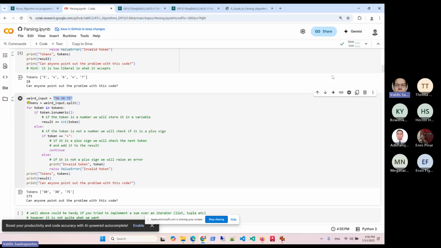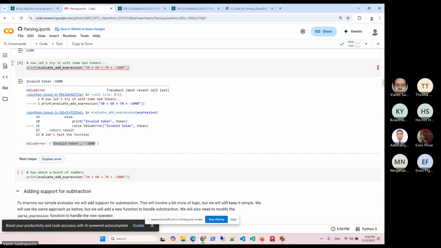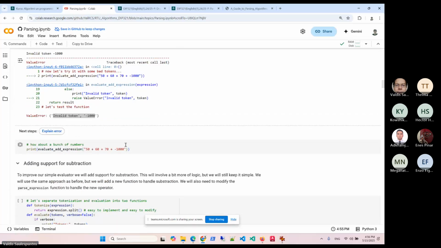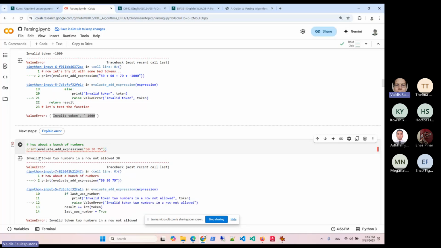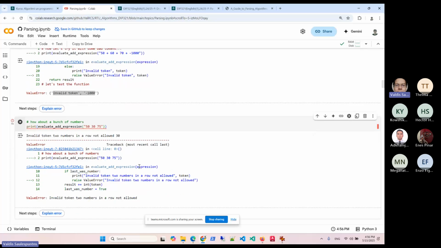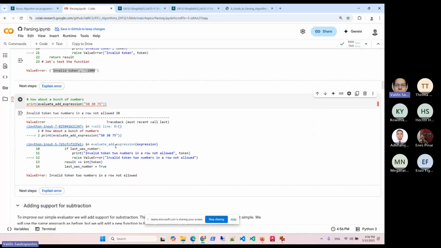The weird input. This should also fail. It worked before, but now it should fail. It's a value error, invalid token, 2 numbers in a row not allowed. That's good. So we were able to get the errors we expected. You could do assertion checks, and it would work.